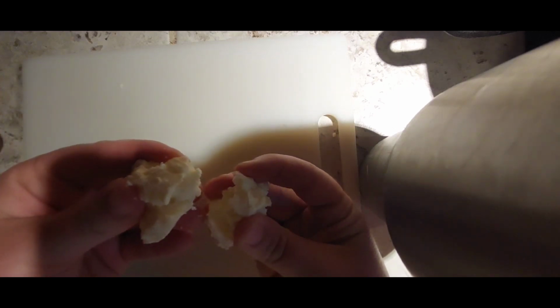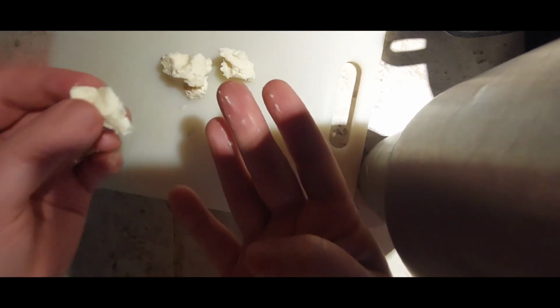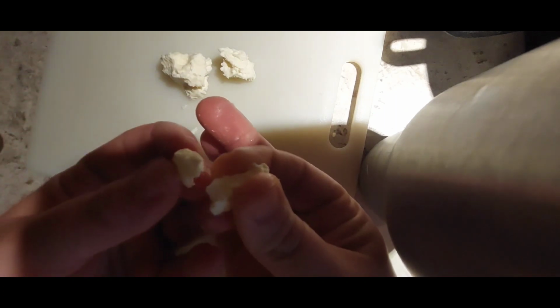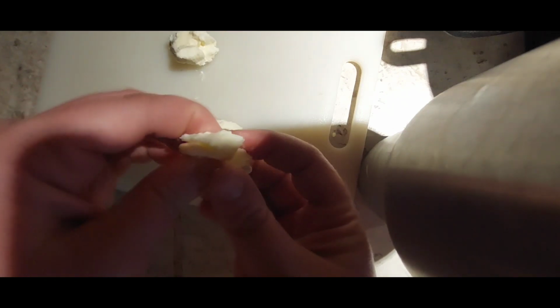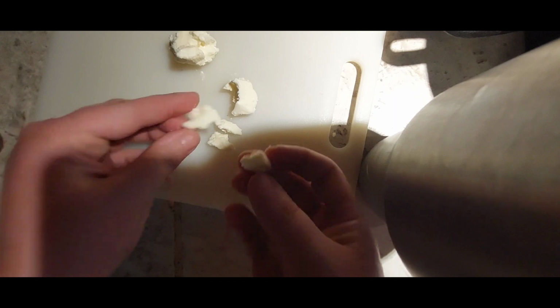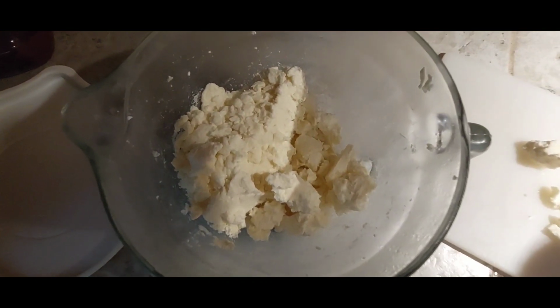So, let me show you our cheddar cheese curds. The cheddar cheese curds are moister. They're not as hard. They're almost creamy-like. You can see. Let's get more light for y'all. Sorry. Maybe you can see how they're crumblier. Okay. These were not pressed. I put these in a bowl, and this bowl is from Pampered Chef. I have three of them because they are very handy.